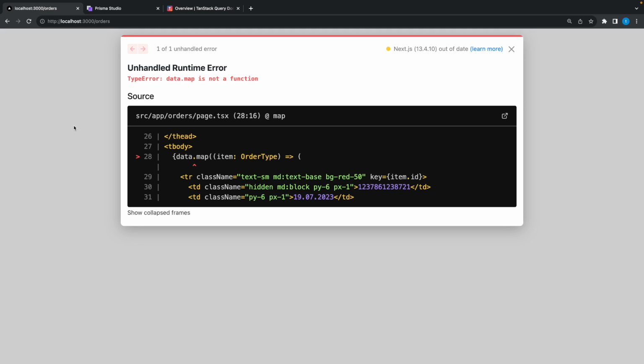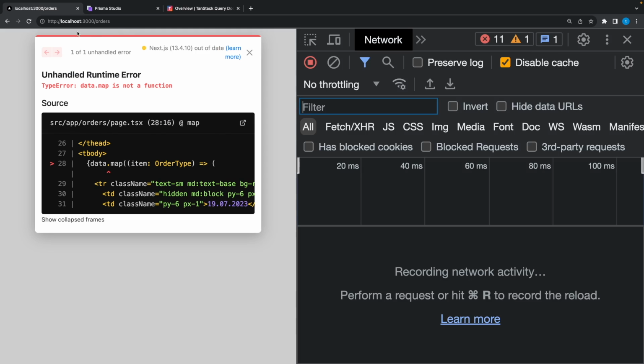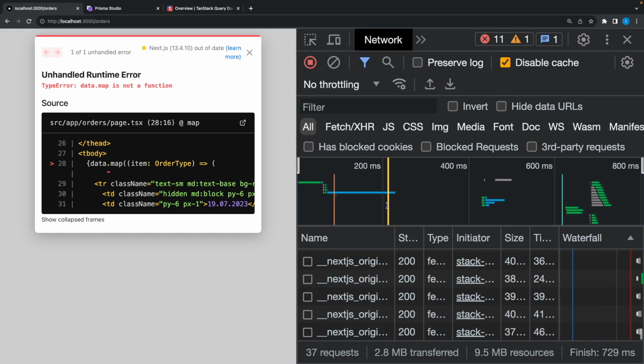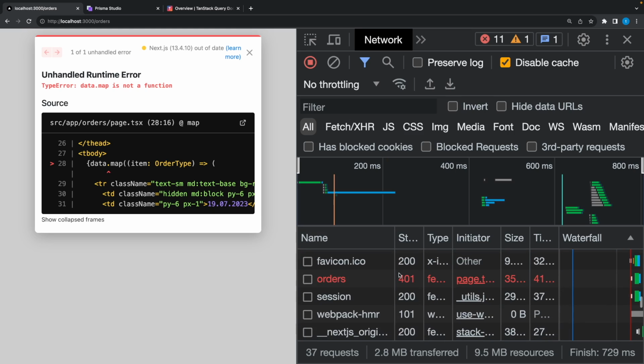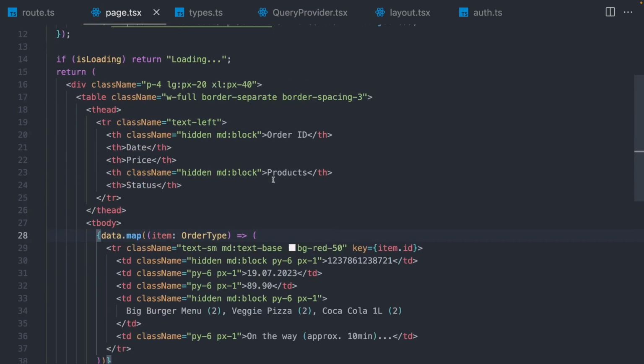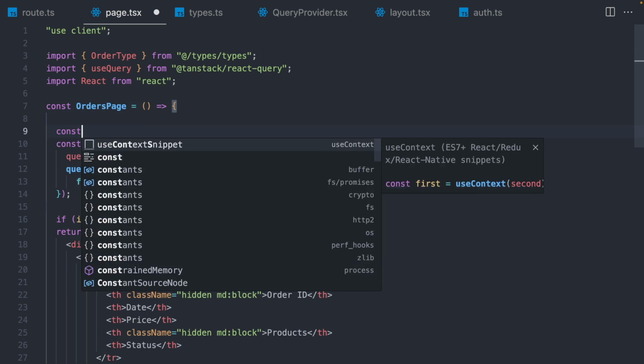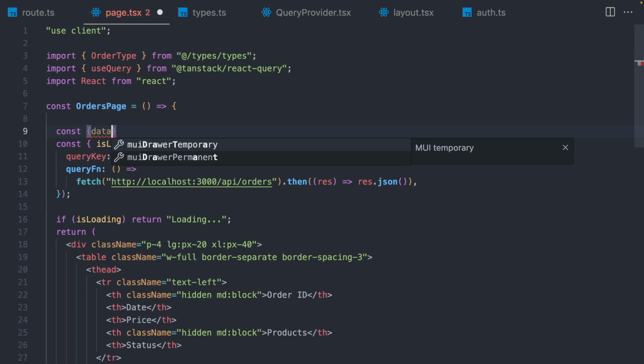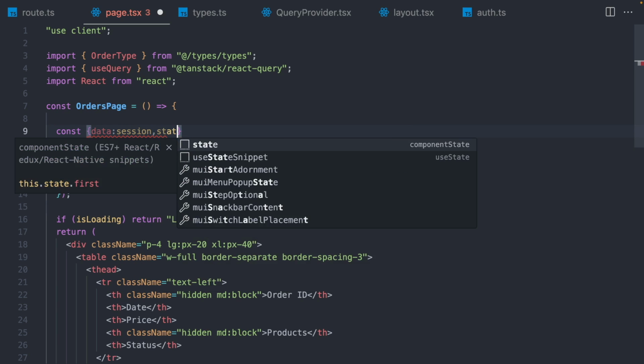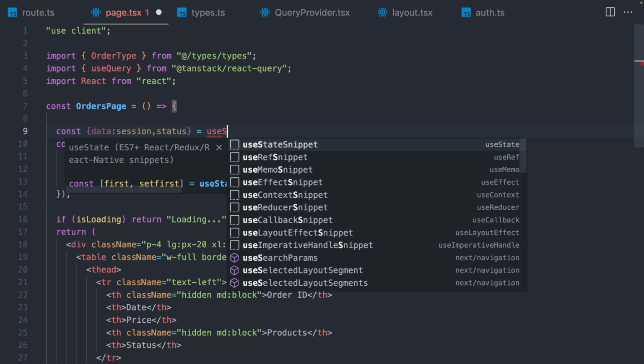Okay, there is a problem. Let's see. Oh, it returns 401. It means we are not authenticated. Of course, we should verify our session here. I will say const data, but we are using exactly the same name here. So I'm going to call it session and status from useSession hook.